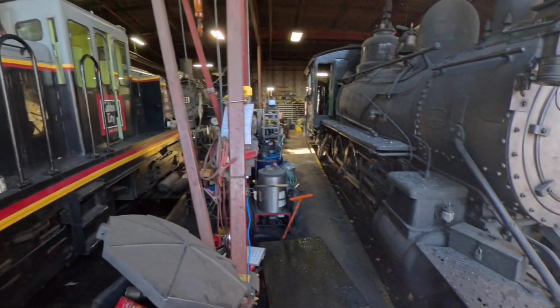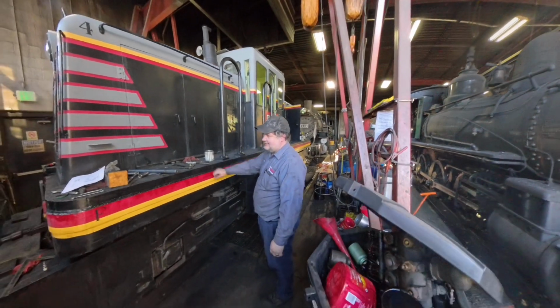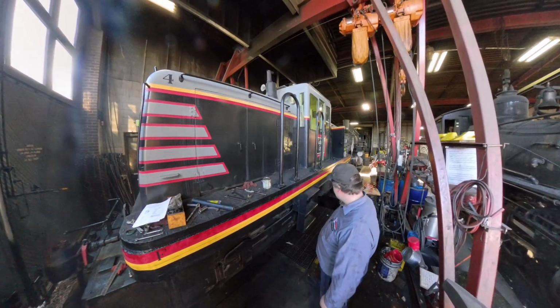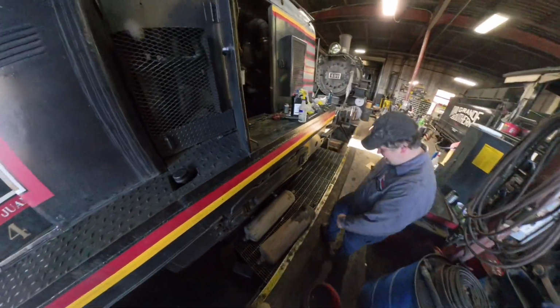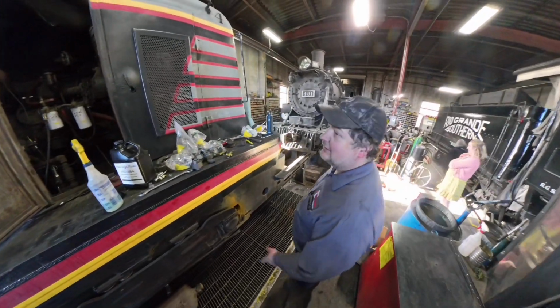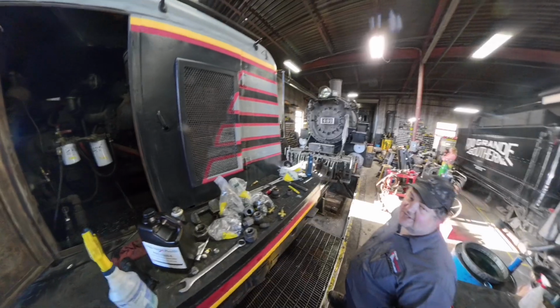Yeah, right now we've got this first stall. We've got our locomotive originally built by GE in 1955 as a 45-tonner. It was later ballasted with an extra 10 tons of plate to make it a 55-ton switcher, narrow gauge, 3-foot gauge. We're doing new air tanks. We still have the original air tanks from 1955 that have several dents from previous accidents and all kinds of stuff before it came to us. So we're going through replacing those because they're starting to get rotted out on the inside, and we're worried about them rupturing. Also going through our air compressors, we had some unloading issues with the air compressor system not wanting to turn off, so going through rebuilding that. It'll probably be in here another week or so, and then we'll start using it for our Saturday train rides.